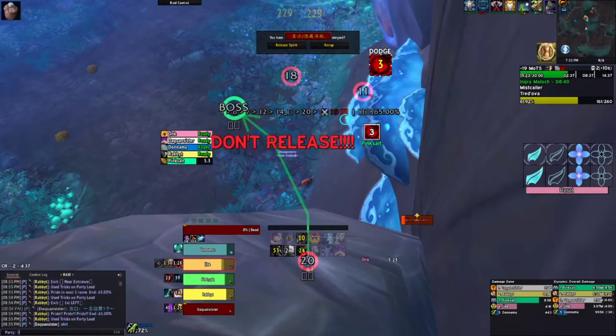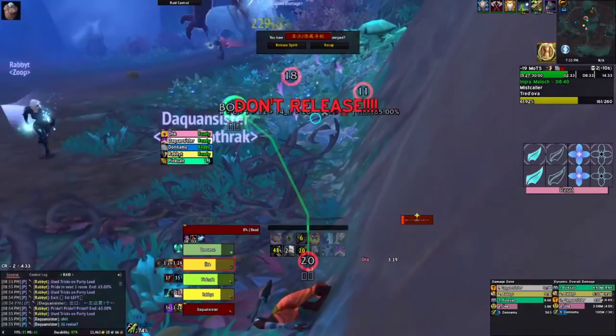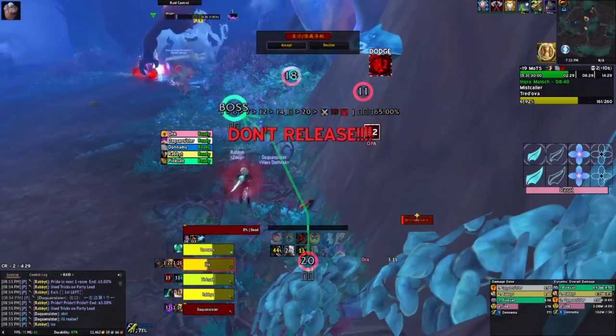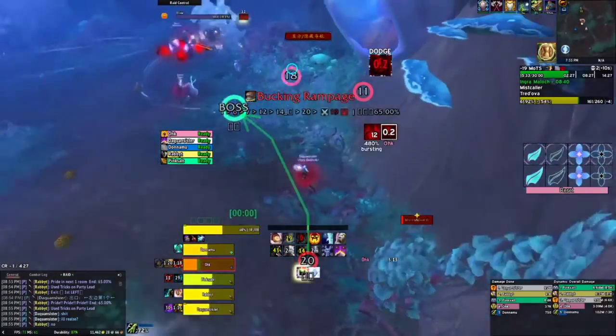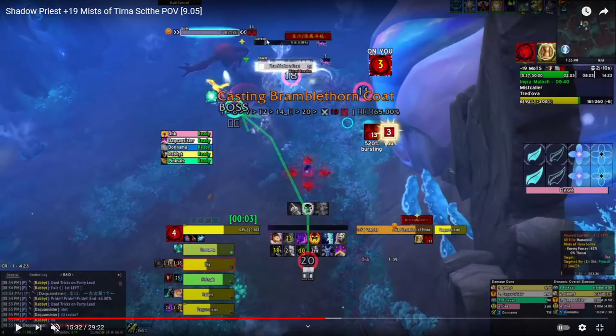Okay, so now this is going to be really sketchy because the Prideful is still alive. Oh, they B-res you. Wow. That's good. Okay, so right here, you got two things that are basically dead. Shadow Word: Death is off cooldown. Boom, boom. Hit them both.